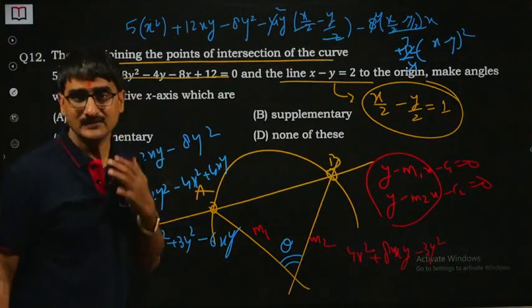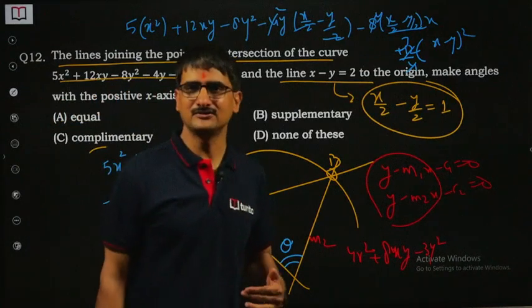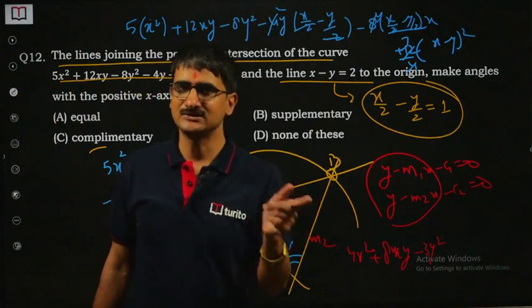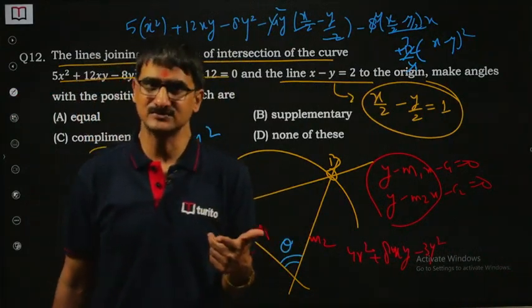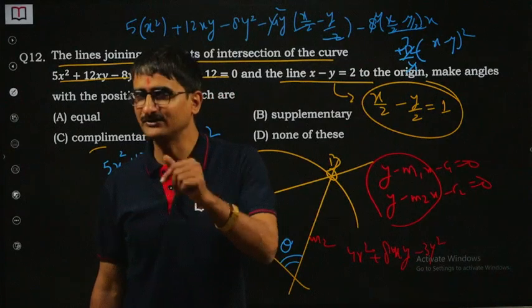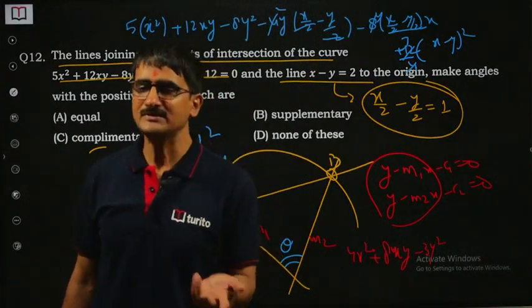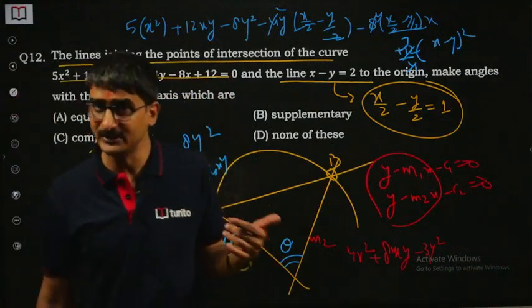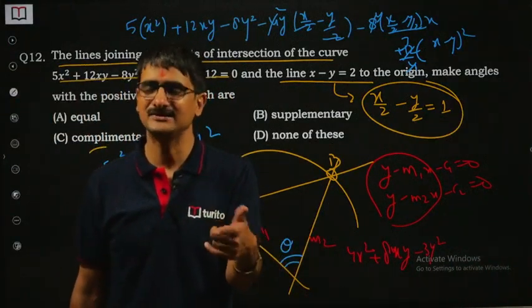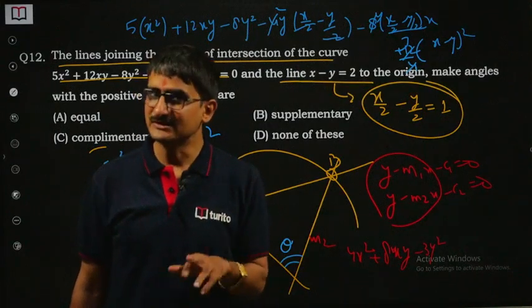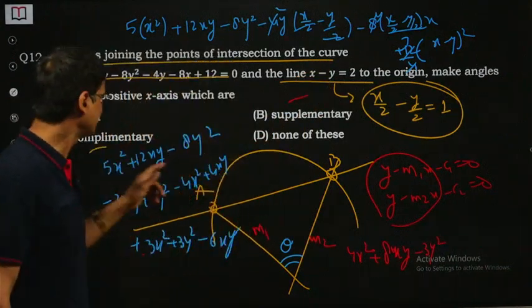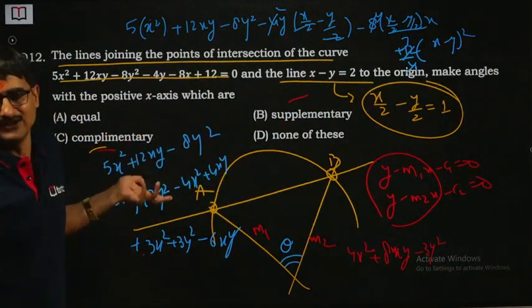One more thing, it's supplementary or not, complementary or not. Complementary means if one angle is theta, the other has to be 90 minus theta, so tan theta is m1, and the other has to be cot theta. So that means the product of slopes has to be 1. For supplementary, if one slope is tan theta, the other angle is 180 minus theta, and the slope will be minus tan theta, since tan of 180 minus theta is minus tan theta. So the sum of slopes has to be 0. For this one, the sum of slopes is 0. For this one, the product of slopes is 1. And m1 is equal to m2.